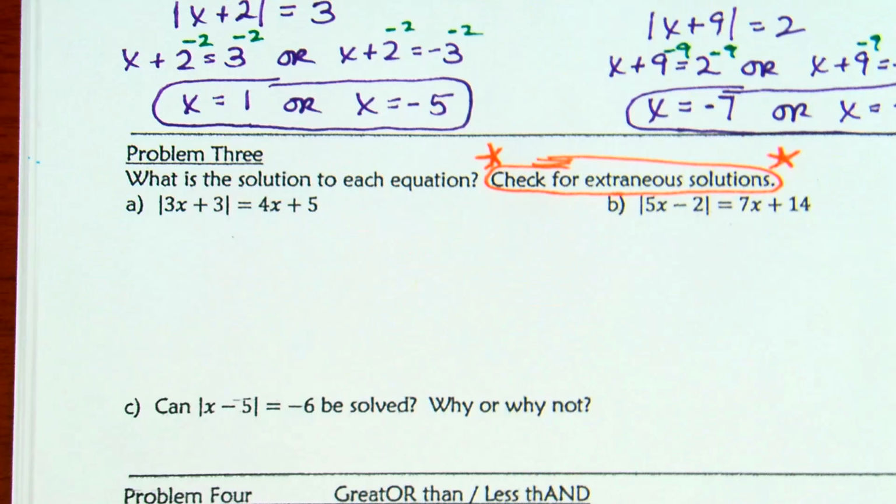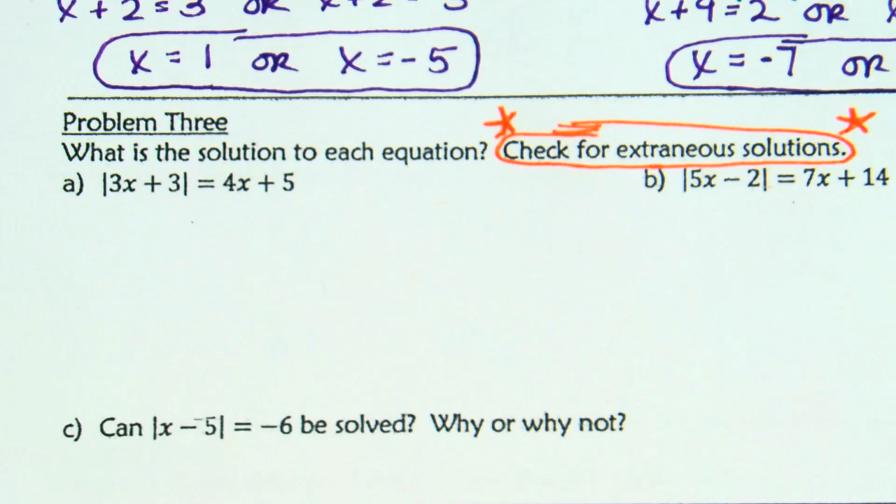Nothing, right? It's already absolute value equals everything else. So, absolute value is by itself, and we're going to then do what? 2 equations. Now, everyone can get the first one. The first one is the same, right? Drop absolute value, it's just a given. So, 3x plus 3 equals 4x plus 5. Or, I would always go ahead and set up the second one right away.